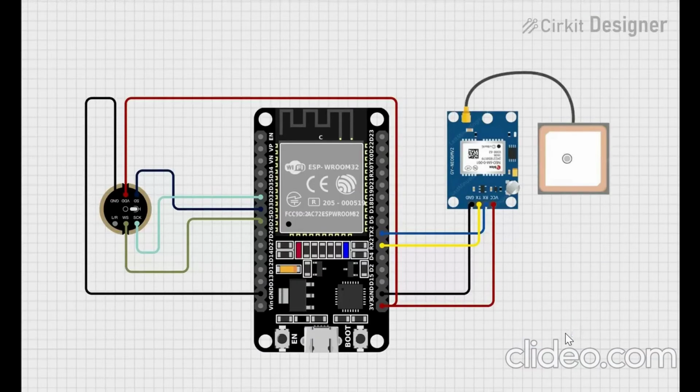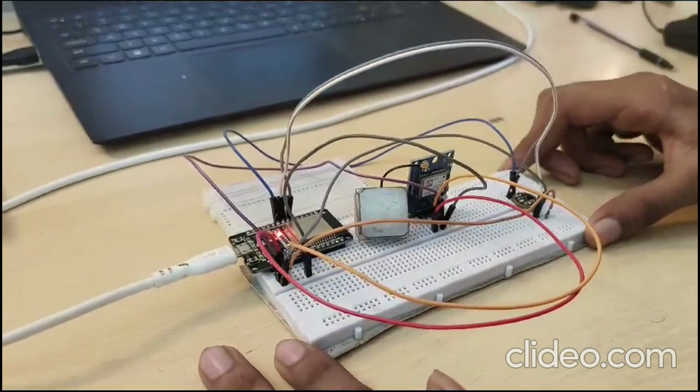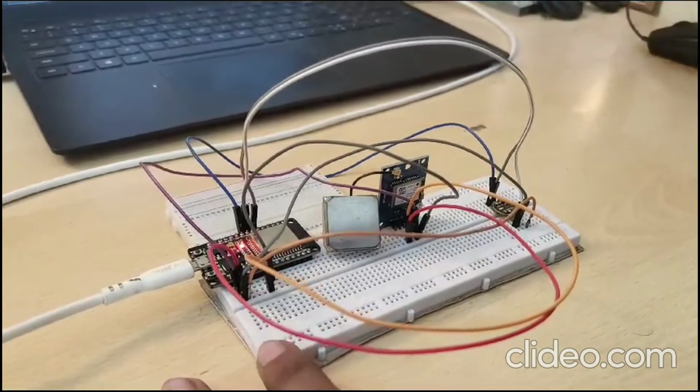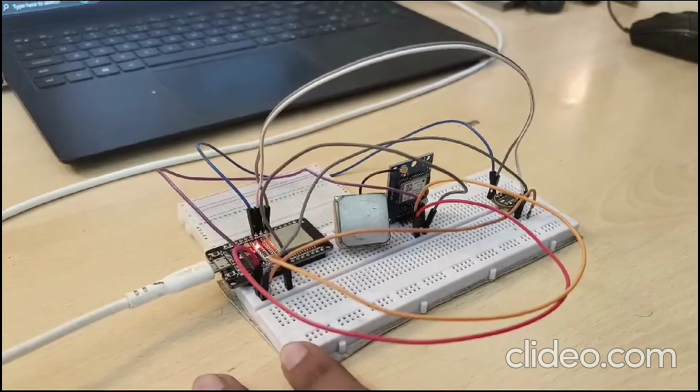Here we have the circuit diagram of the prototype. This is the ESP. The ESP receives data from the GPS module as well as the mic. The GPS sends data to the ESP using serial bus, and while the mic module uses I2S protocol. Moving forward, this is the physical depiction of the circuit diagram. I will be explaining the components and the functionality of the circuit.